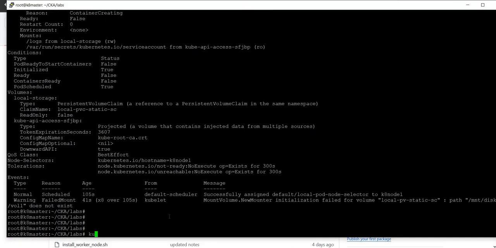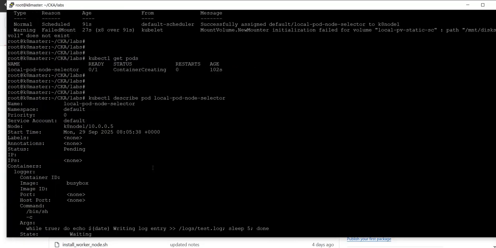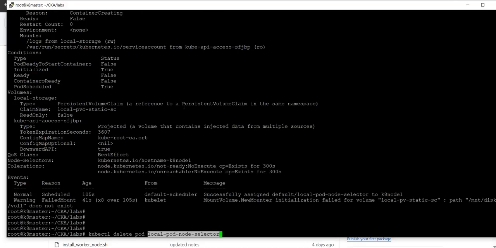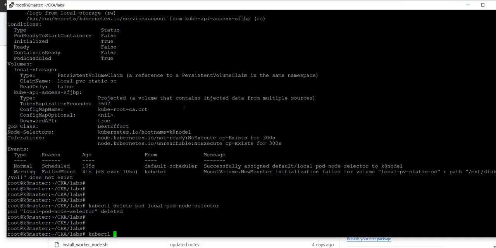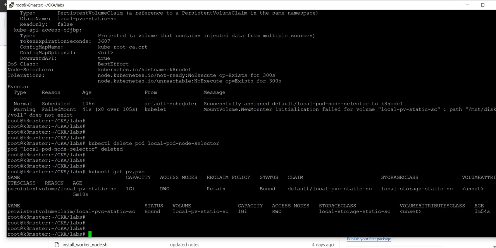Okay, maybe we just need to delete the pod. Kubectl delete pod, and the pod name is this one. Let's delete this. It has been deleted. Now if I run PV and PVC, it is still bound, right? And we have chosen the retain policy. Let me delete this again.